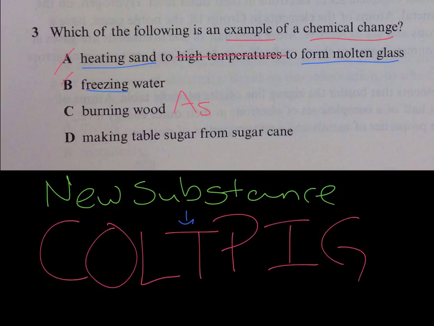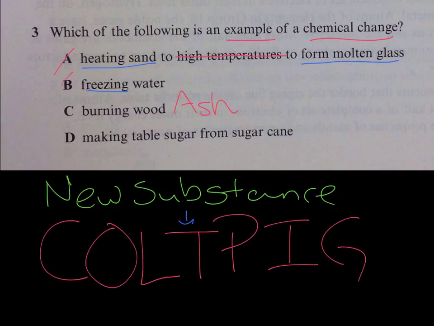Great, it turns into ash. Good job. So burning, the ability for wood to burn, is considered a chemical property, which we already talked about. Remember, our physical properties would be things such as it breaks easily, it's dark in color, it's dull, which means it's not shiny at all. Those are physical properties, but burning is a chemical property.